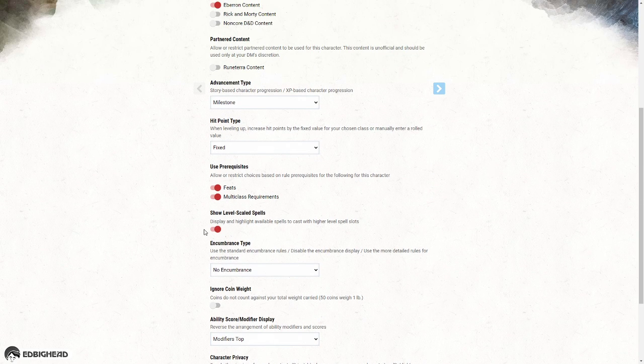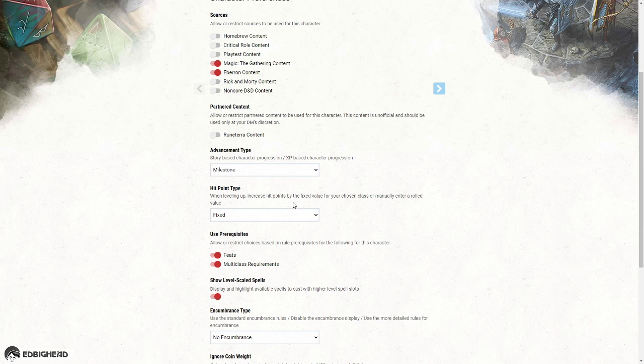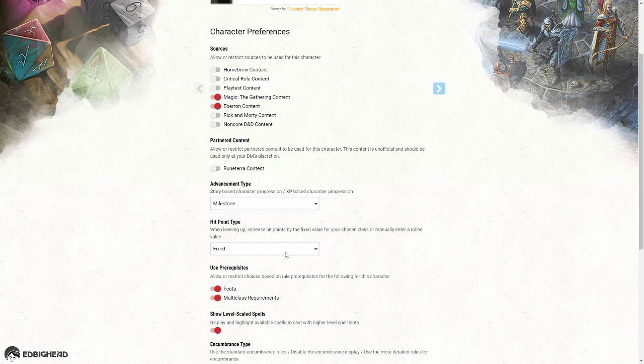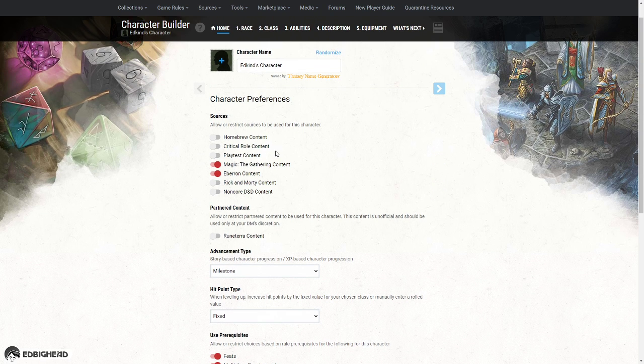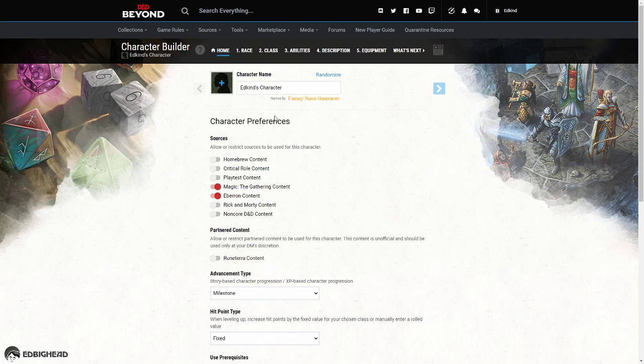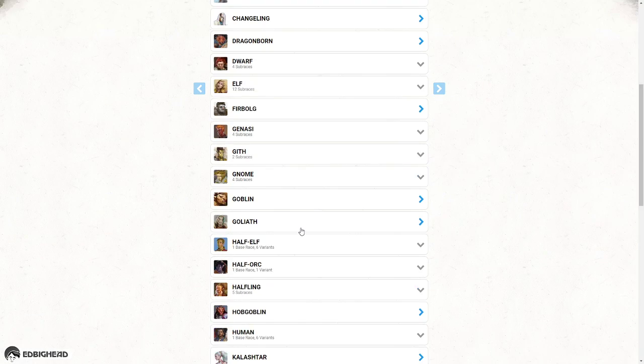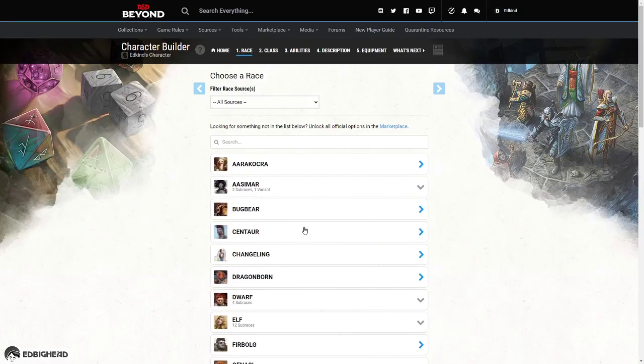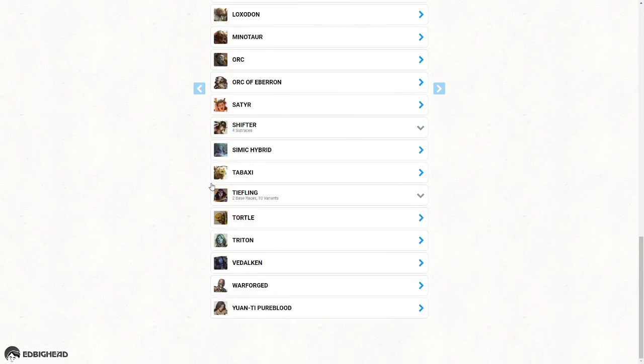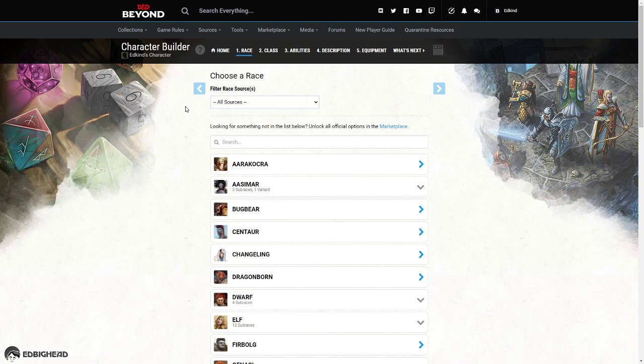Modifiers at top, public, feats, multi-class requirements are good. Hit point fixed, milestone, and we only have that. Awesome. Love it. Cool. Next, and now I have access to a massive amount of. Okay, so now I'm inside of a campaign. So that's a nice little lesson to learn.